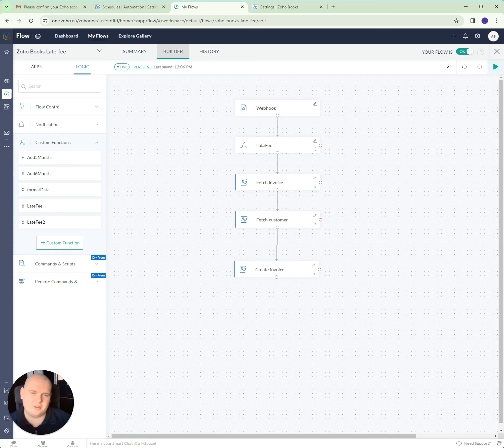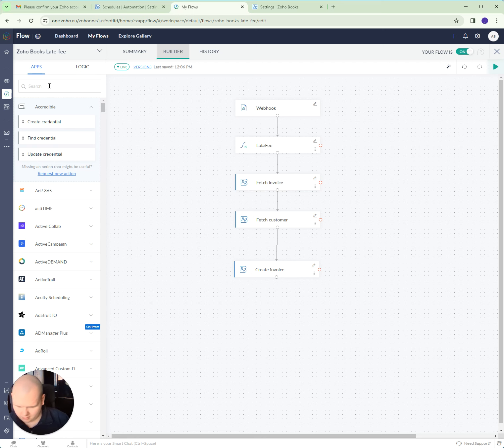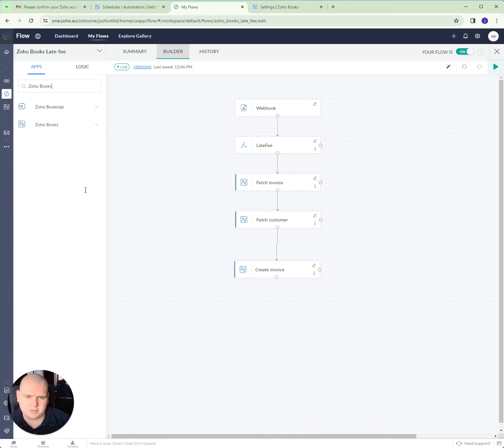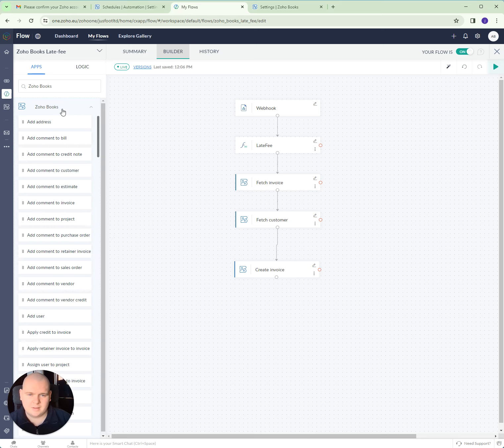So to add in fetch invoice, all we do is we go to apps, Zoho Books, click it to expand all the options.